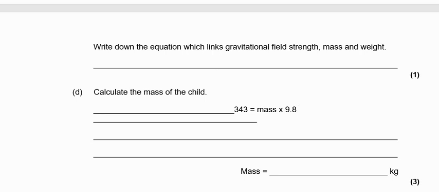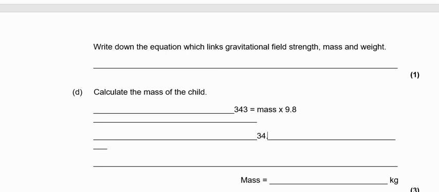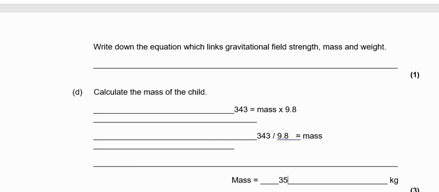Once we've got those in there, we now need to rearrange. We need to make mass the subject. So, again, similarly to before, if we divide both sides of the equation by 9.8, then it will cancel out on the right-hand side. We'll be left with mass on its own. Again, always use a calculator to perform these calculations. Don't try and do them in your heads. It is going to come out as a nice round number, which is one way that we can be more confident that our answer is correct.